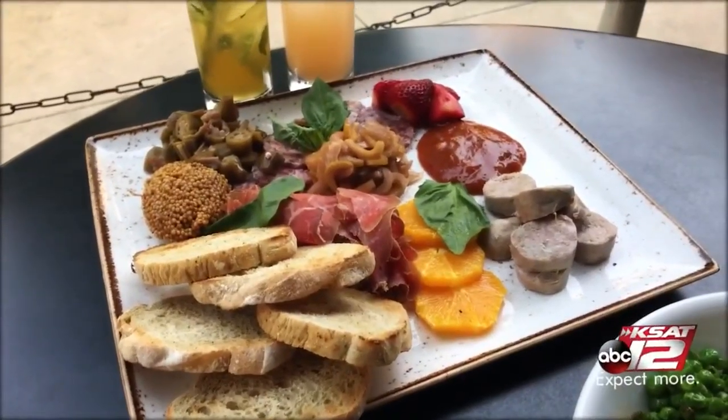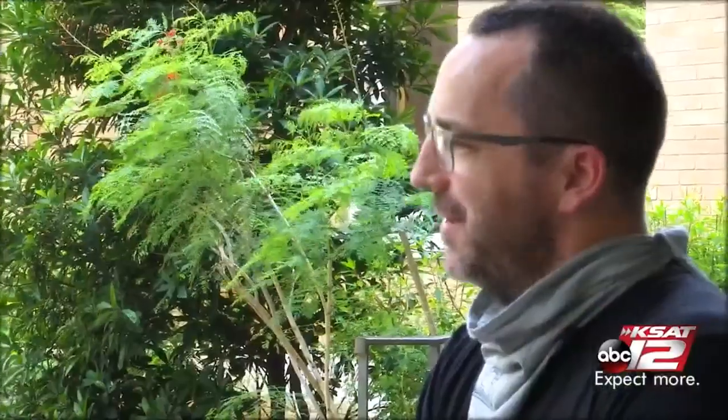It kind of like melts in your mouth. Yeah. Oh my goodness. And of course, all the mustards, the pickles, the marmalade, all made by us as well. Okra right here? Yep, okra pickles. Incredible. If you're looking for a mix of charcuterie, that's what they have out here at Cured. It's what they're known for. They have all different kinds of meats. They have strawberries, they have fruits, all kinds of different nuts on the plate as well, mustard seeds. It is so cool the way that they're pickling different items seasonally, rotating the menu.